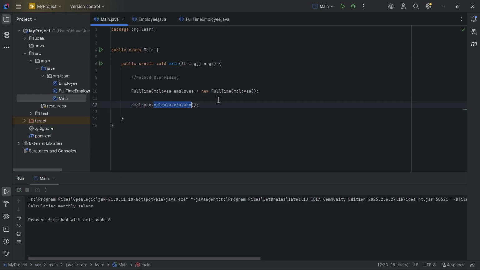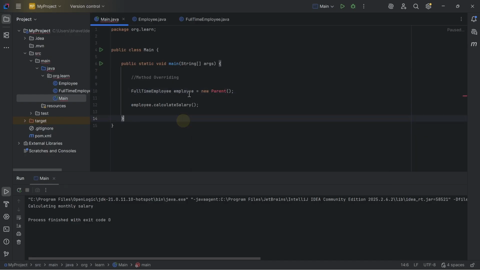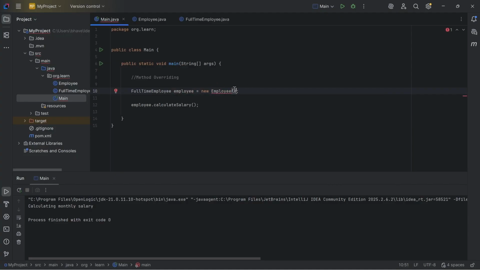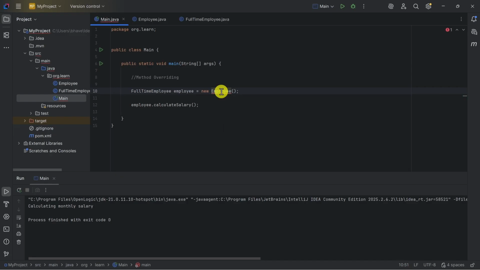And let's say the object is of the parent class. Employee I need to write, right? I made a mistake. Okay, here also I need to change.